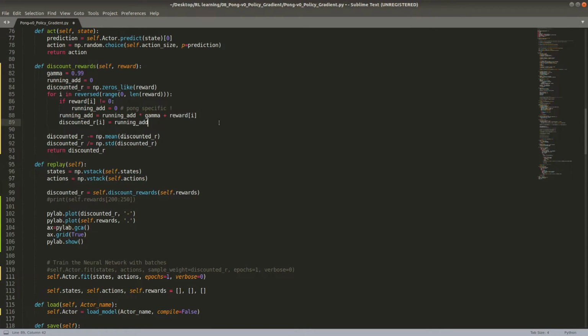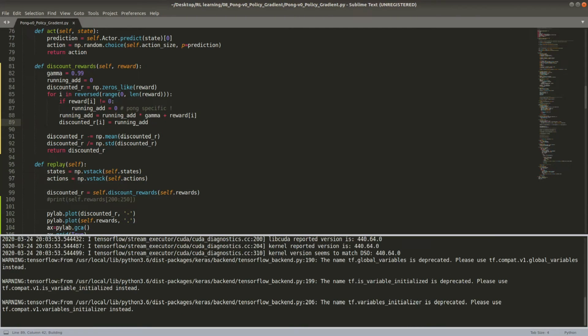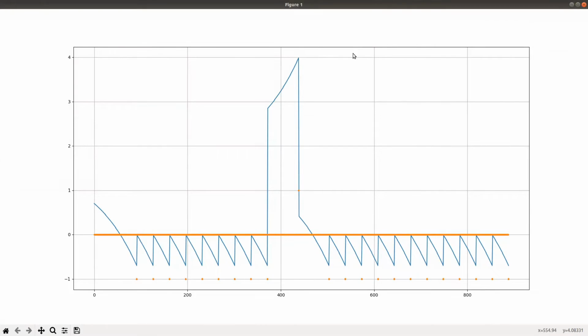Let's see what results we receive. Here it is, and now we have rewards bigger than minus 0.9 most of the time. As you can see, we never hit minus 1. The new score is about minus 0.9.